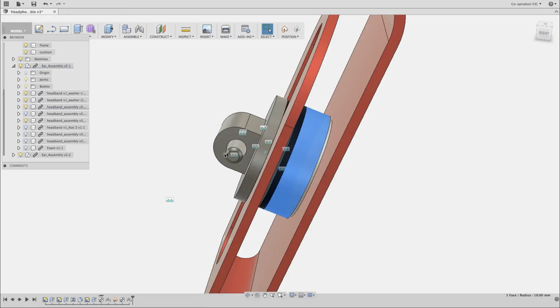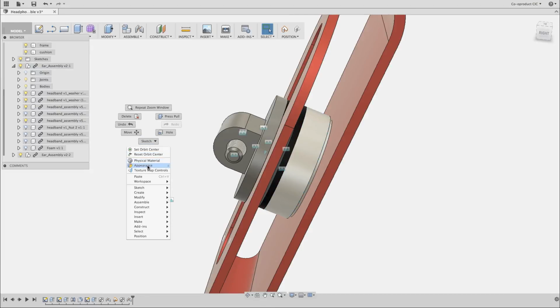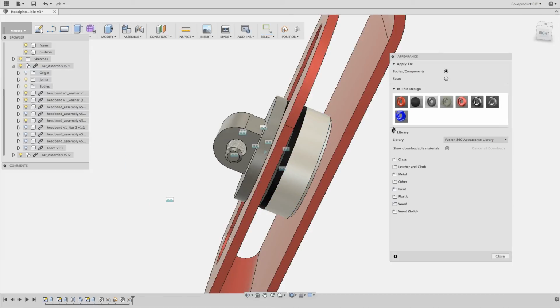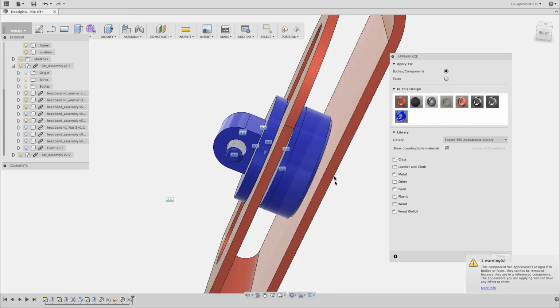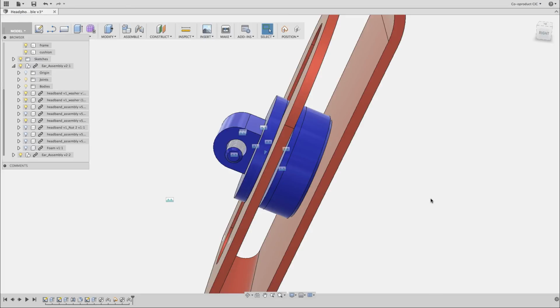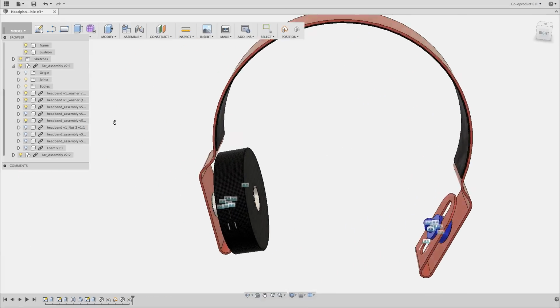And if I wanted to change some of these, I can right-click on the canvas to launch the marking menu, and I can select Physical Material or Appearance. And again, I can access all the different appearances in the design, and I can drag over different appearances, or I can create new ones. So I'll just close the window, and I'll zoom to fit so I can see the entire design.